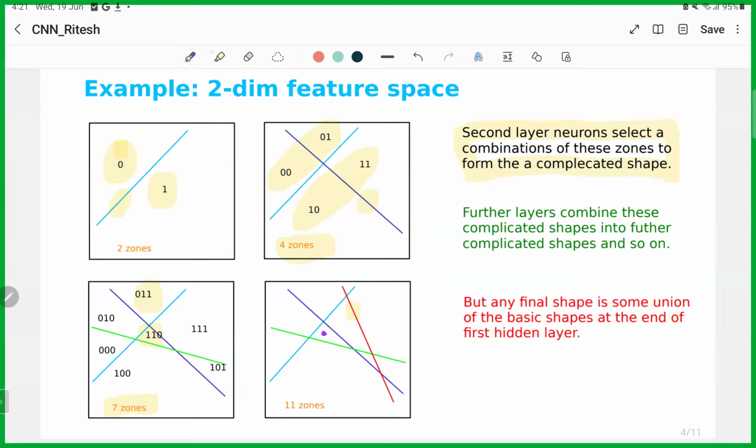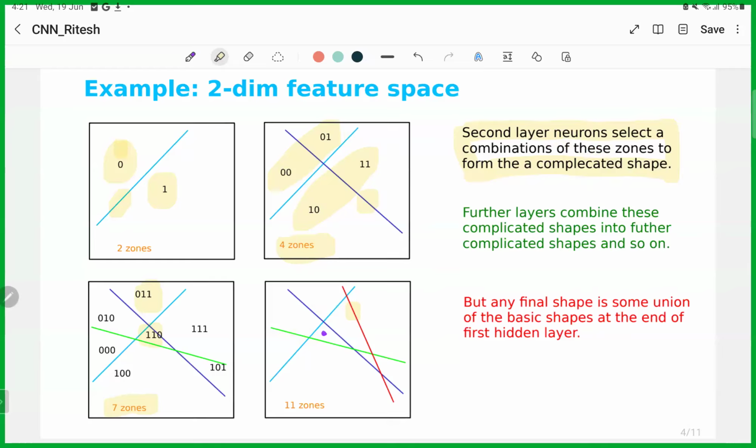Now, coming back, what the second layer does is combine these zones using unions or intersections into higher-level shapes. Basically we are trying to emulate a complicated decision boundary, which is not made of planes. The first job of layer 1 is to divide the space into these many zones.